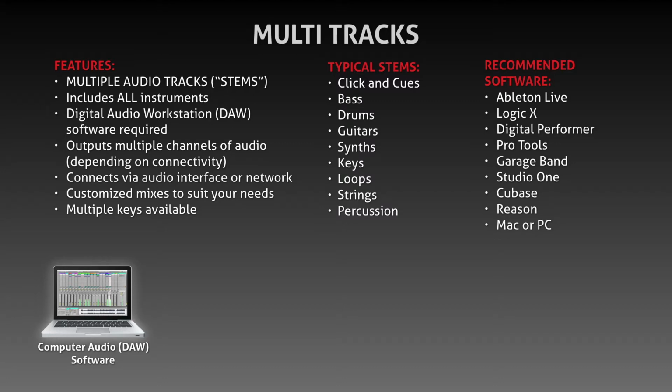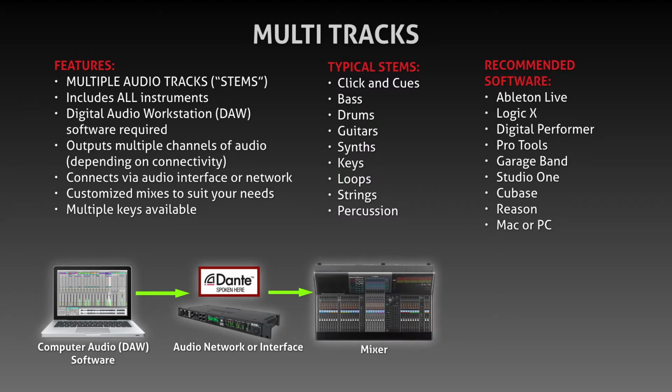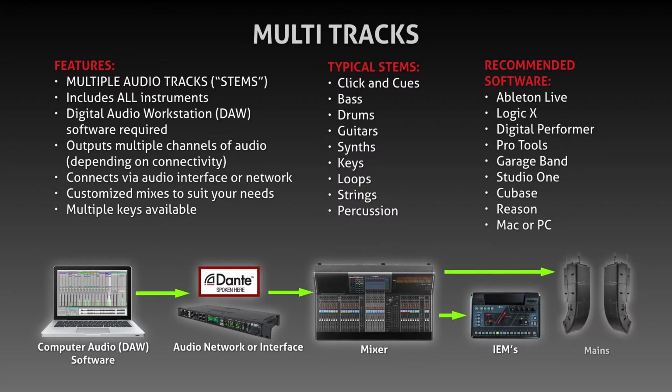So here's your basic setup. Starting with a computer, preferably a laptop, on your stage with the DAW software, you would connect that to your audio interface or your audio network. Or like I said, you could connect it through your headphone output jack through a direct box as well. That will in turn make its way to your front of house mixer, and from there you would feed the click and track elements that you need for your stage musicians and the singers through your in-ear monitor system, and of course to your main audio speakers in the auditorium.